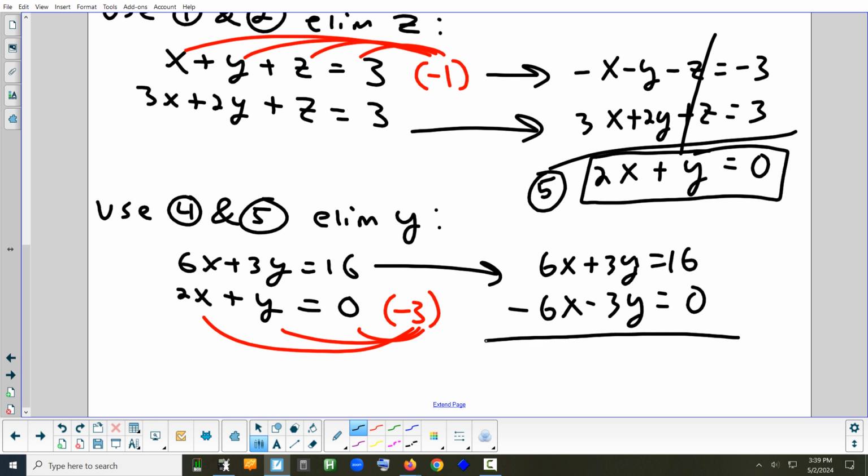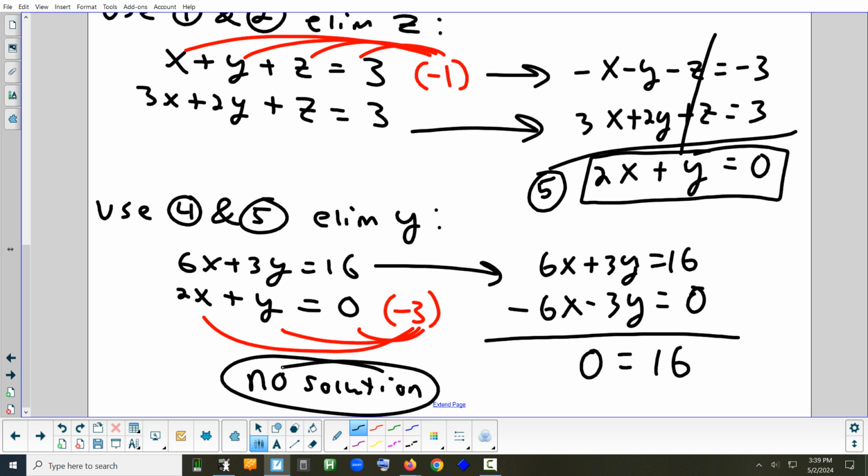So what's going to happen here? It's going to cancel everything out. The x is canceled, the y is canceled. And 16 plus 0? 16. So as long as we didn't make any mistakes, that would mean it is a no solution. Even if we made it 2x equals y somehow? Yeah, it would still not equal 0. It doesn't matter if you solve it a different way; as long as we did everything right, it would still be no solution.